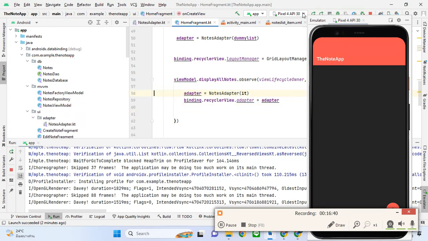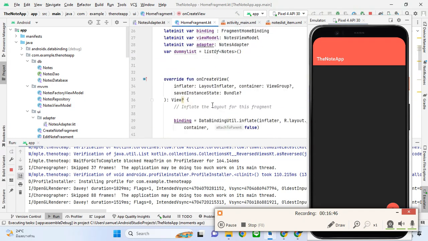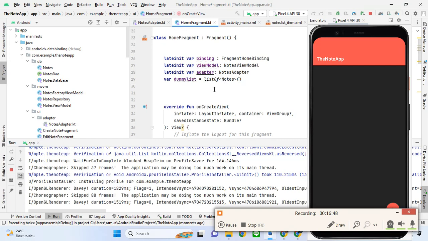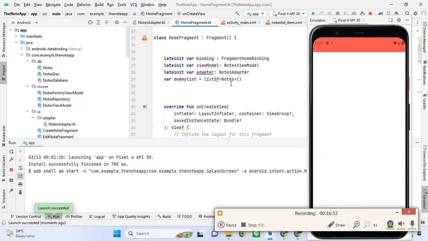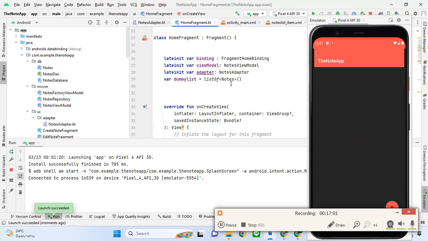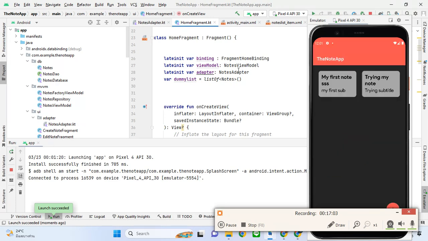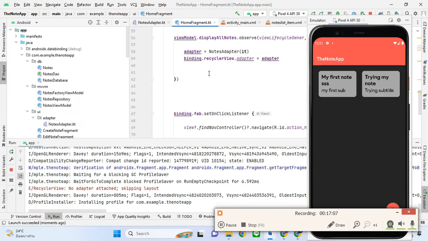Now maybe let's try once again. Okay, so the only problem was the place where I was attaching the adapter, but you see it's working.